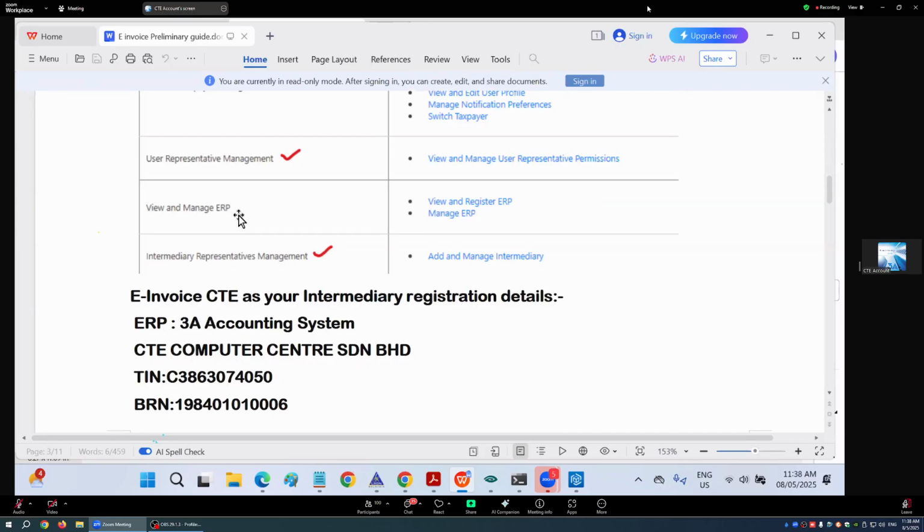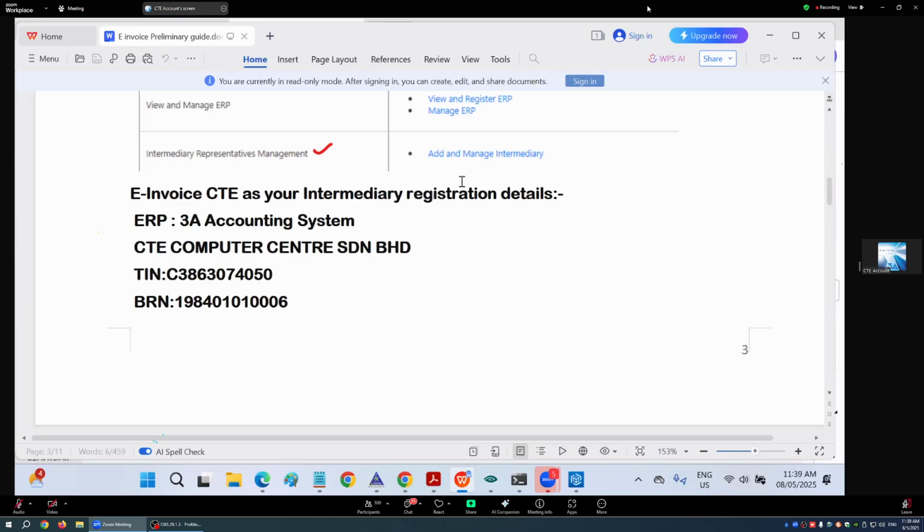Perwakilan. That's why we didn't create ERP for you. Don't go and add ERP yourself. I know that in market accounting software, some of them create ERP using their own ID number, but now ERP is only allowed for 3 years. After 3 years, you have to register and renew to create the ERP again. That's why, using 3A, you don't need to bother about ERP every 3 years. Using CTE.